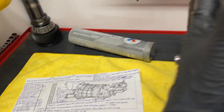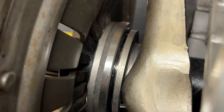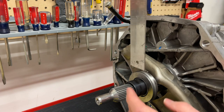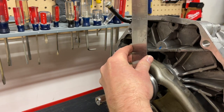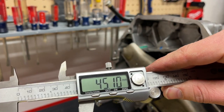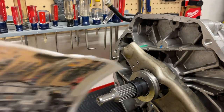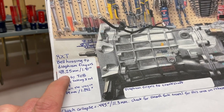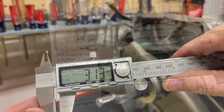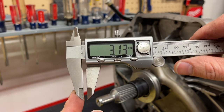Our diaphragm fingers to bell housing measurement was about 48.25 millimeters. Taking that distance outward from the case is where the clutch will basically be, so we need to make sure the throwout bearing can retract far enough not to hit those clutch fingers during transmission installation. We measured straight up from the throwout bearing in the fully retracted position — case to throwout bearing — and came out at about 45.10 millimeters. Since we were 48 millimeters from the case to the diaphragm fingers, we have plenty of room and won't be contacting the diaphragm fingers before the transmission is installed. That gives us about three millimeters of clearance.